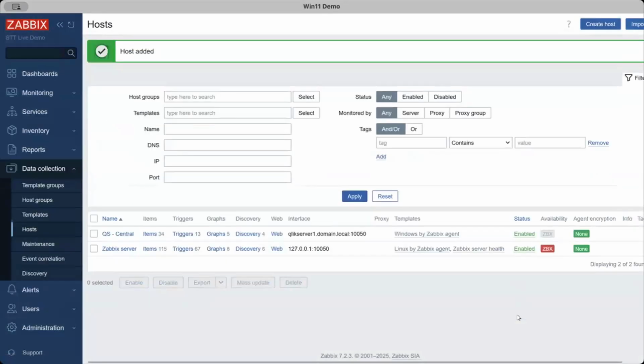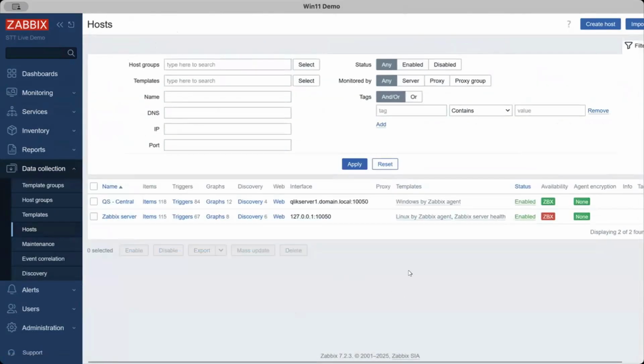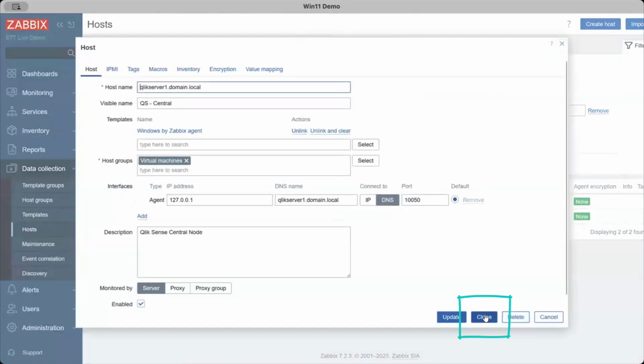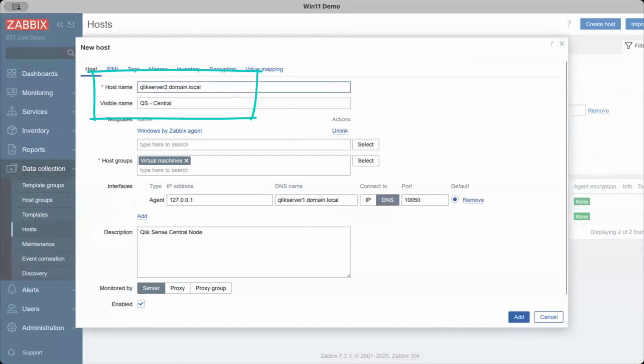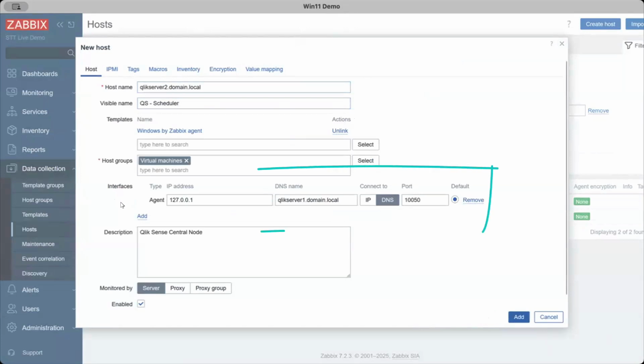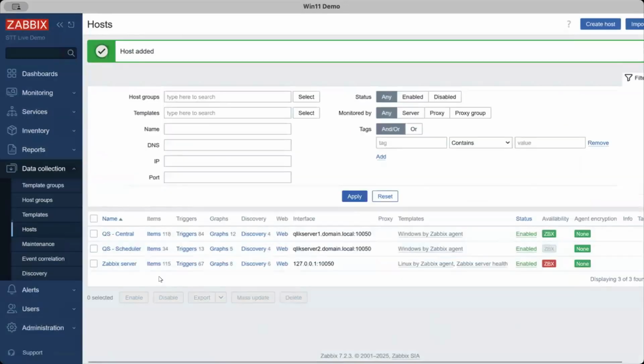All right. Okay. And that's starting to communicate with that agent and establish that connection. Yep. So let's go and do the same for the other two hosts. And here's a quick way that you can reuse a host to define new ones. Yeah. We'll click on the host. We'll click on the clone button and then change a few things. First, the host name, scheduler. It already inherited everything else, but we of course need to change the interface to point to server 2, and change the description. Click add.